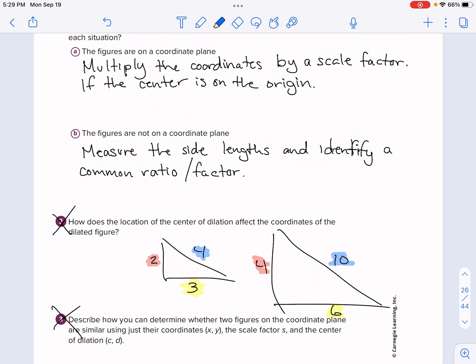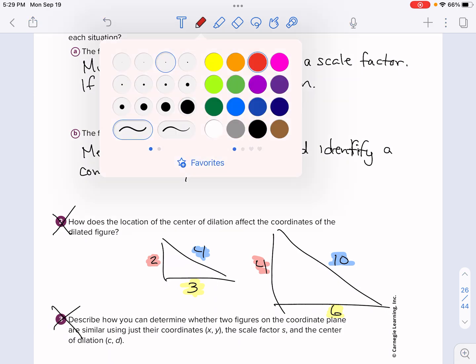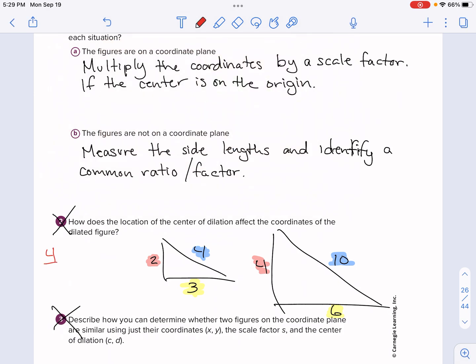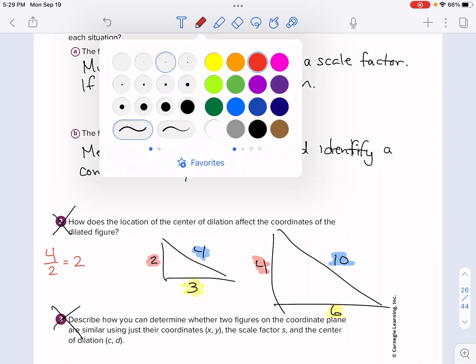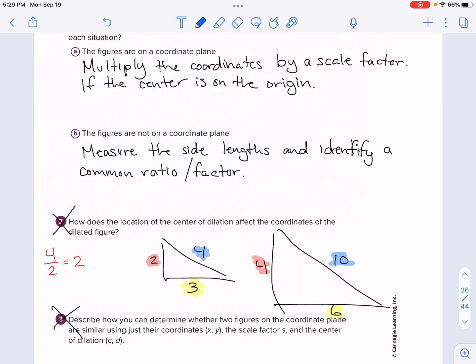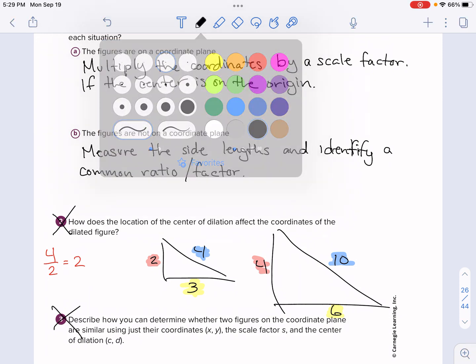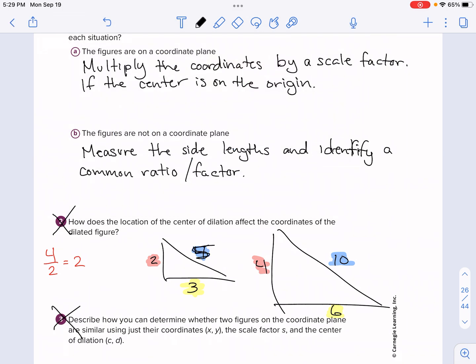We can divide here. So an example in red, I'll take the image, which is 4, and the pre-image, which is 2. 4 divided by 2, that's 2. Another example, what we have in blue, oh, sorry, I wrote the wrong number. Apologize for that. This is supposed to be 5. In blue, this is 10 divided by 5, which is also 2. And the last one, I put in yellow. It's kind of hard to write in yellow, so I'll put in orange. 6 divided by 3, also 2. Notice how these scale factors are exactly the same. This tells us what the scale factor is for this dilation.